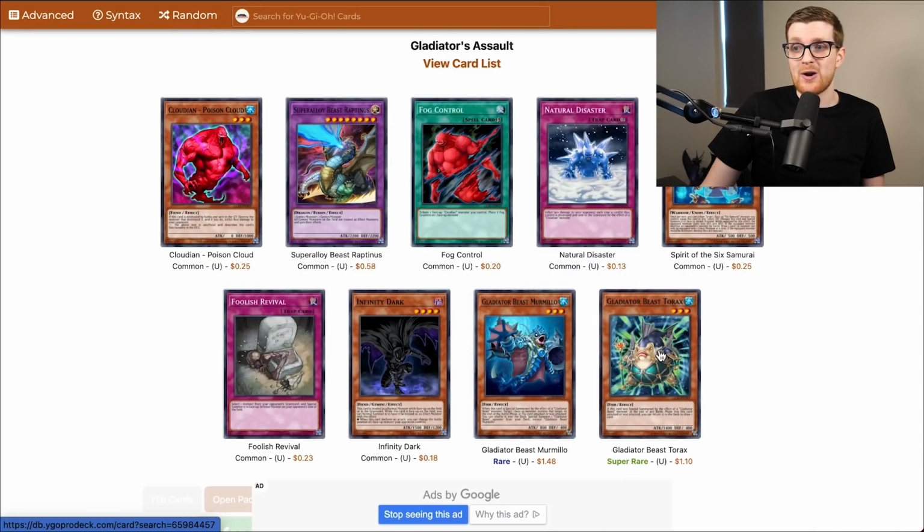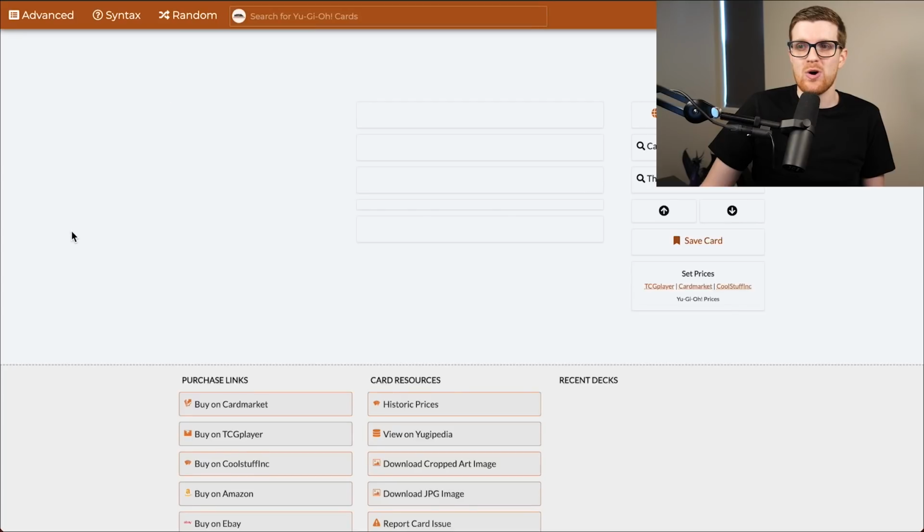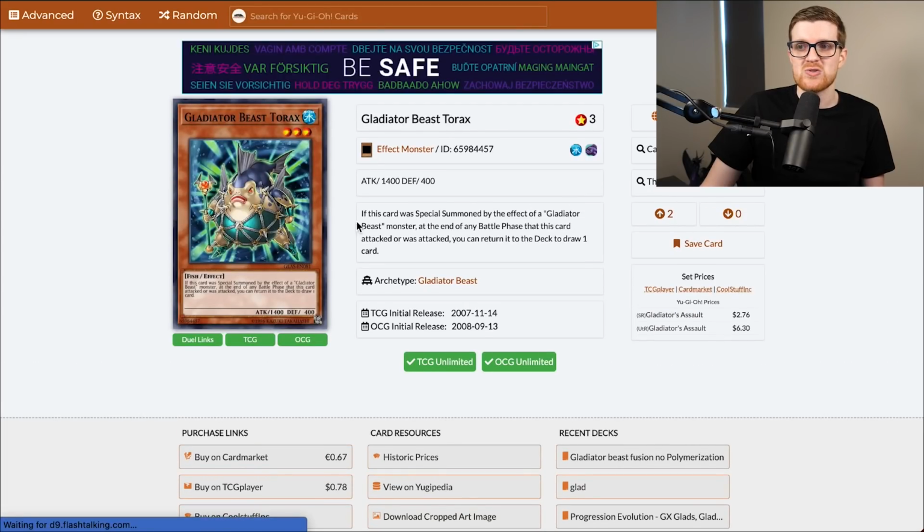And there is another super rare in Gladiator Beast Thorax. This one, I believe, can draw you a card. If it's special summoned by a Glad at the end of the battle phase, you can return this to the deck to draw a card. So it doesn't special summon another one. This one kind of sucks.